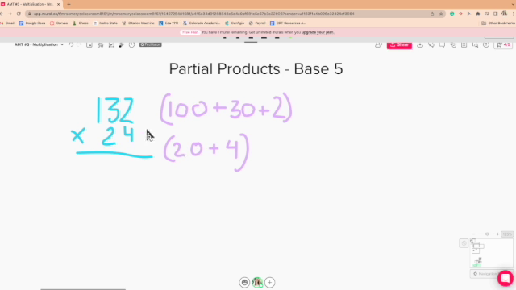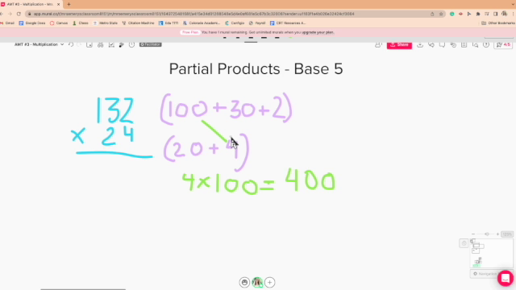So first I'm going to do 4 times 100, which is going to be 400. So I am going to write that. Now, last time I had a hard time figuring out how to best organize it, but I think I'm going to do it the same way because it helps me keep it organized here. So 4 times 100 equals 400. Okay, so I've done that.